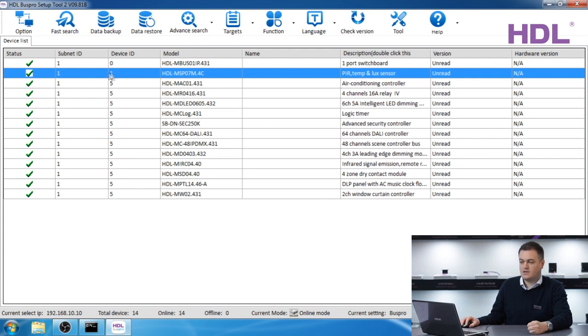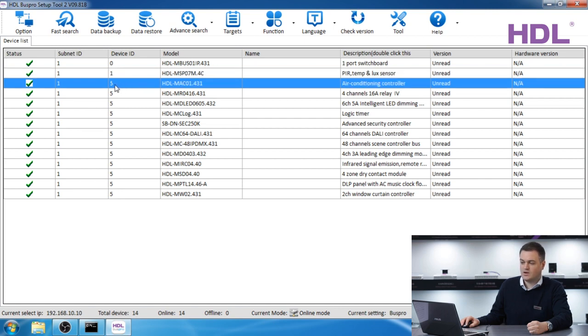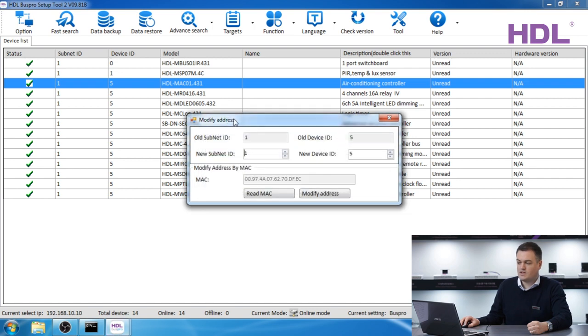As you can see, the device has changed to device 1. We'll do the same for the next one, MAC. This is the air conditioning module. We'll call this device number 2.